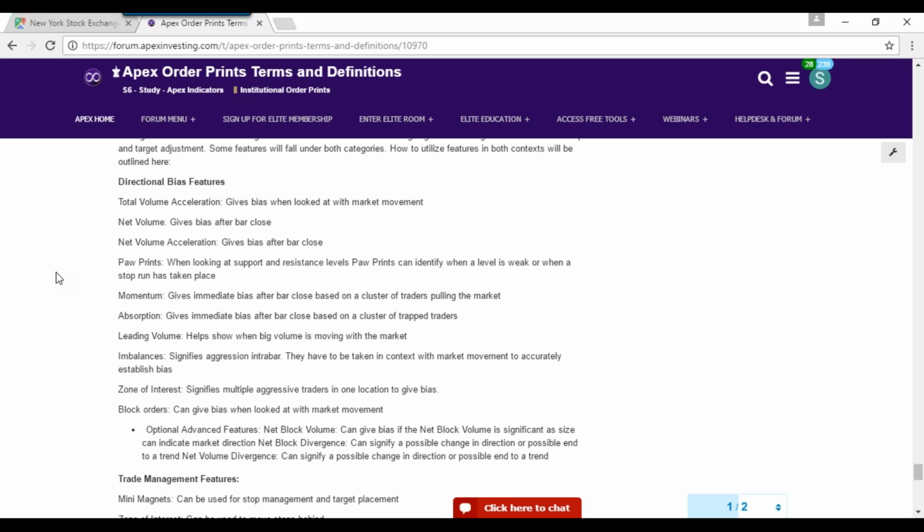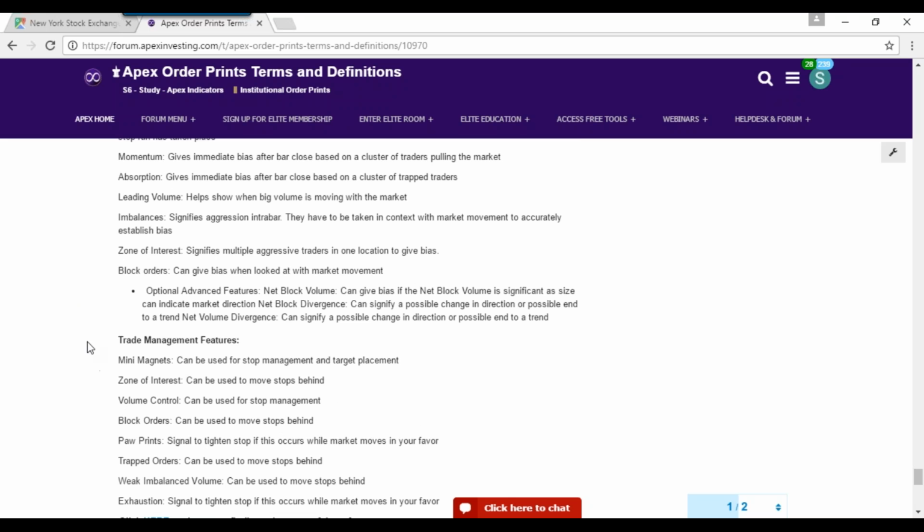Since there is a lot to learn and absorb with order prints, what I'm going to suggest is, starting off, don't try to take it all in at once. You're going to overwhelm yourself. Start somewhere and build. And where you want to start is with the directional bias features. Once you get a good handle on those, then you can take on some trade management features.